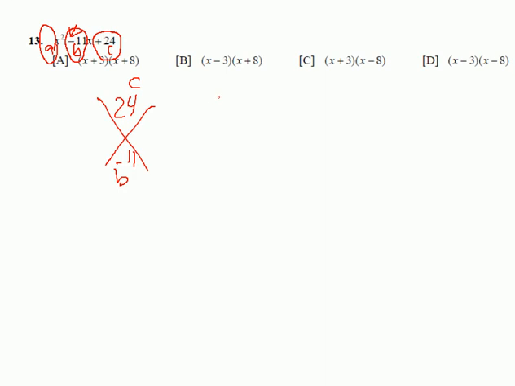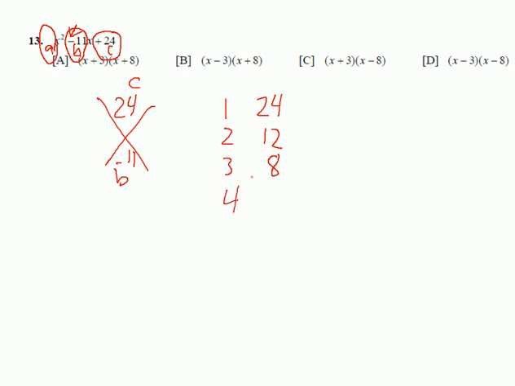So we got to think of factors of 24. Madison, help me out here. Factors of 24 that give us negative 11. Madison just walked in. 1 and 24. Madison, what do you got? Does 2 go into 24? That cuts it in half to 12. So 2 and 12. We got 3. 3 times what gives me 24? She says, she's eating her apple. 3 and 8. All right, Madison's a former student.